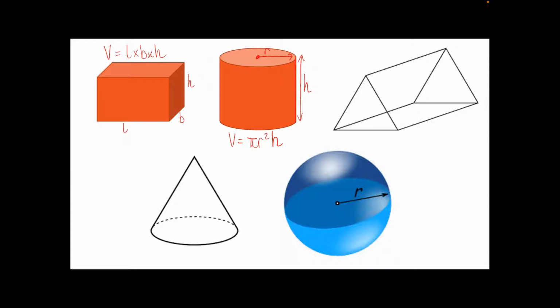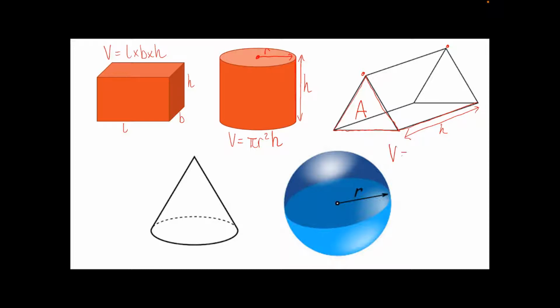For our prisms, so that's when you have a shape at the front. In this case, we have got our triangle here. And you can see that it's all the triangles stacked together to make our triangular prism. So it should have the same face at each end. You can see there that we've got the same triangle at the front and the back. In order to be able to do our volume of a prism, you need to know the area of the face that is going the whole way through, and then you need the height or the length of your prism, so all of those triangles stacked together.